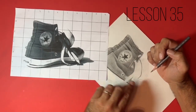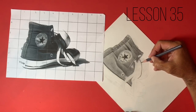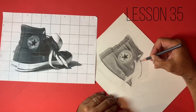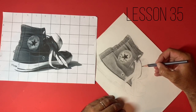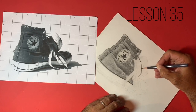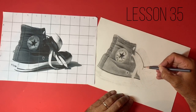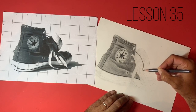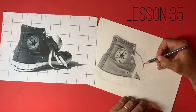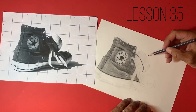I've also been very conscious to try and start picking out some of the very dark areas, the very dark shadows within the material, and I think it's starting to get a very realistic look. One of the things you have to be aware of when looking at your reference image is where are the darkest areas, where are the lightest areas, but also where are the contrasting textures. Where have we got a smooth surface and where have we got a rough surface? Particularly important when we're doing portraits.